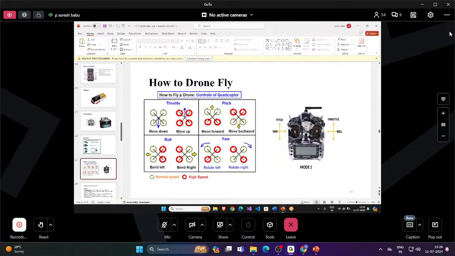Now the main and important thing in a quadcopter or any other drone is that not all motors rotate in the same direction. Two of them rotate clockwise and two of them rotate counterclockwise. Why is that?